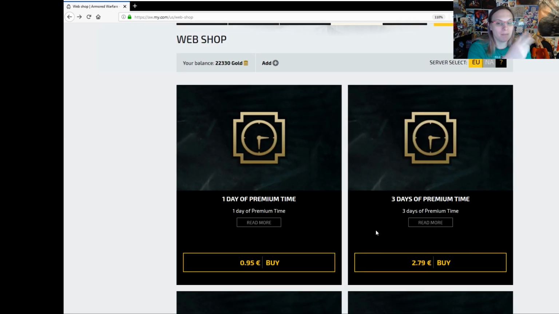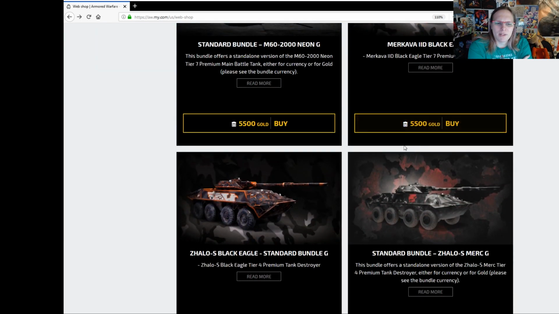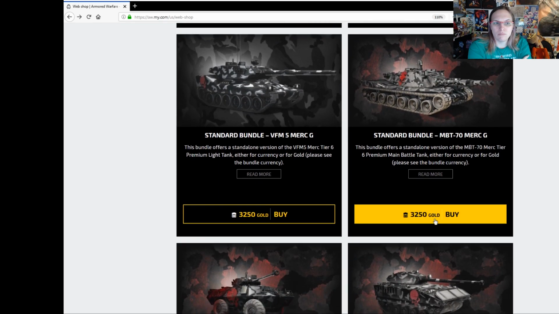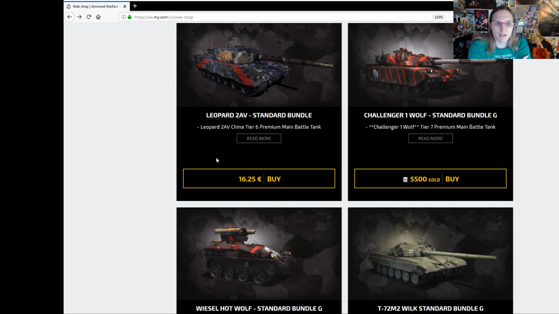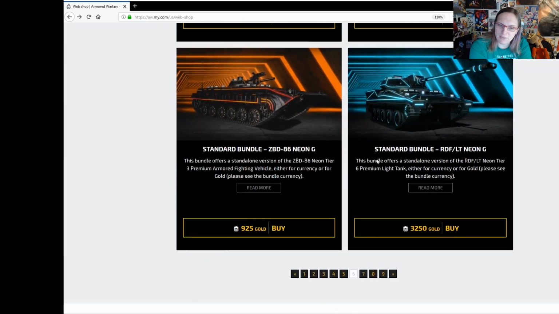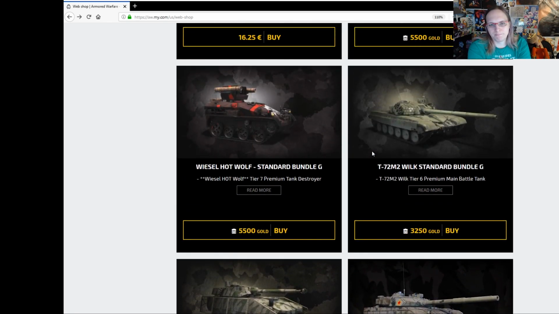Or I can go to the very back of the store, just about here. We were on page 7, right? And for that amount of gold, I can have a tier 7 premium, a tier 4 premium, tier 6 premiums, all these premium vehicles. I could have them, and I've only paid $100 instead of buying this over here. And if I wouldn't be getting the exact vehicle I want, sure enough, but I would still be able to get a vehicle of the class and tier that I want.